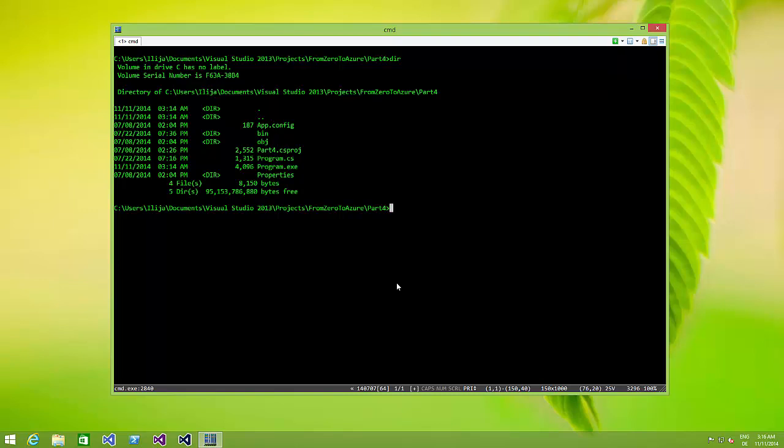And we will create executables that are good for debugging and executables that are good for executing, because they are optimized by the C# compiler.